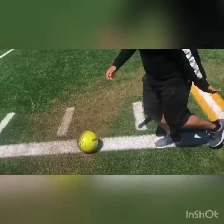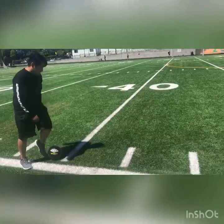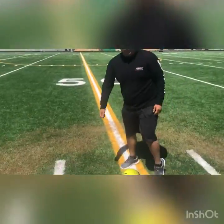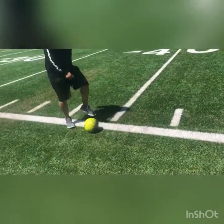You're going to do it with me. Ready? Push. And then push it with your left foot. Okay. Okay, let's do it one more time. Push, push, push. Stop. And then push with your left.